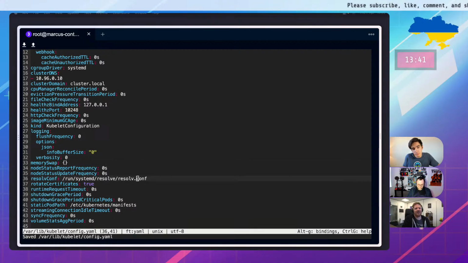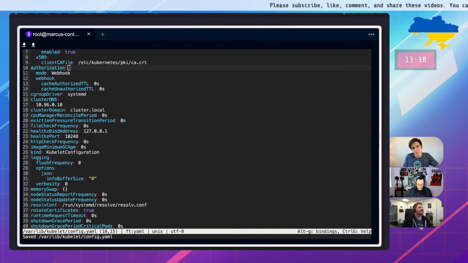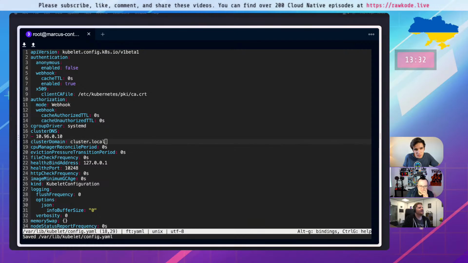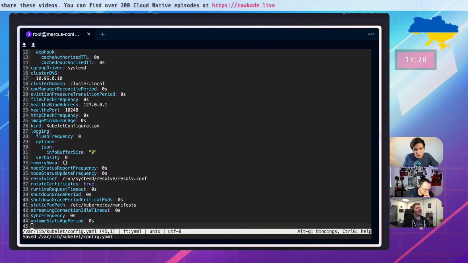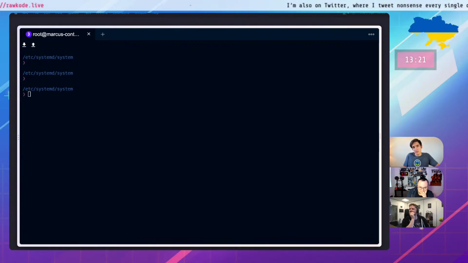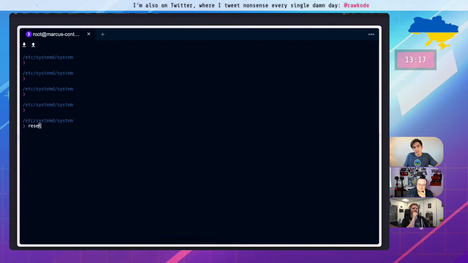That is correct. Yeah, the resolv.conf that we're going to be piping into every single pod in the cluster looks okay too. Cluster domain is normal. CIDRs are normal. Yeah, I think that looks good now. Cool. I think so. Yeah. All right. Now we have a new manifest path. Let's just go and reboot that kubelet again.